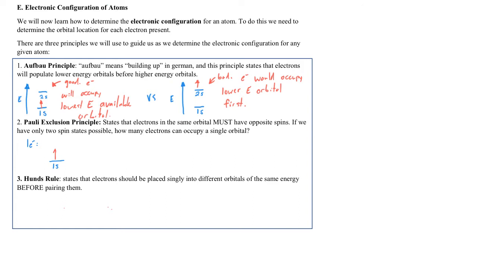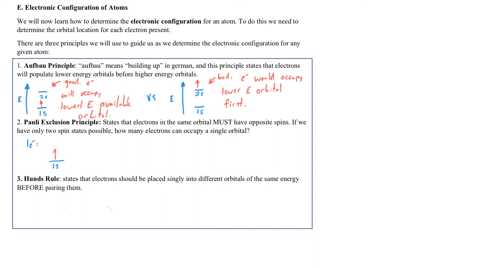There's nothing in between. Well, the Pauli exclusion principle states that if an electron is in an orbital, it can't be with another electron that has the same spin. Another way of saying that is that electrons within the same orbital must have opposite spins. Okay, so you can have an electron with an opposite spin in the same orbital, but not with the same spin. So given that we only have two spins available, what does that mean about how many electrons can actually be in the same orbital?